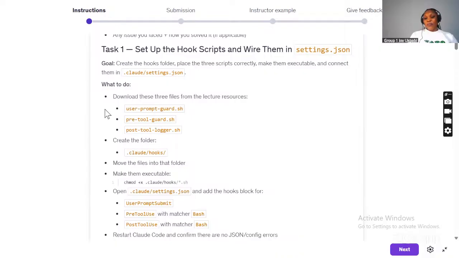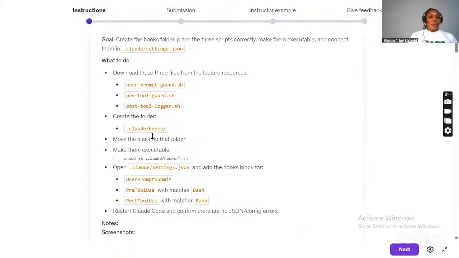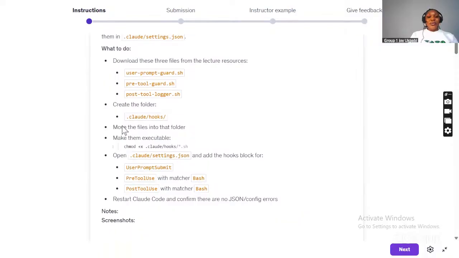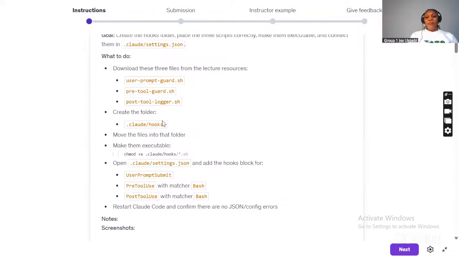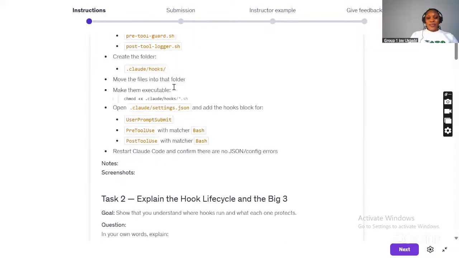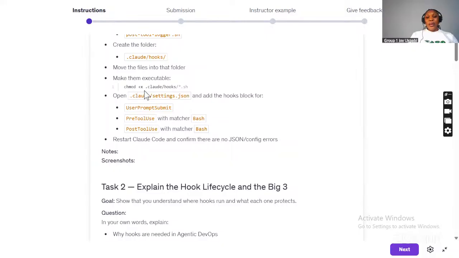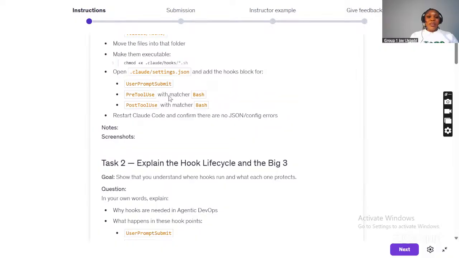If you're looking for how to find them, go to your resources and download the 3 of them. Once you download them, you find them on your local machine, and then you create a folder for them. Once you create this folder, you use the mv command or drag and drop to copy all of them into this folder. Confirm that they exist. Then run the chmod +x command to give them the right permission, the execute permission. Once you do this, you know that you have set up everything you need to set up.